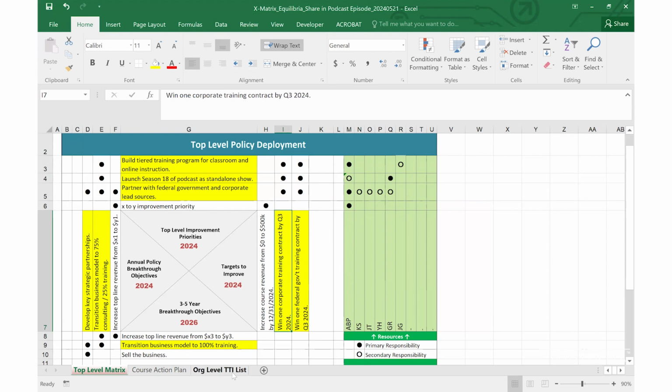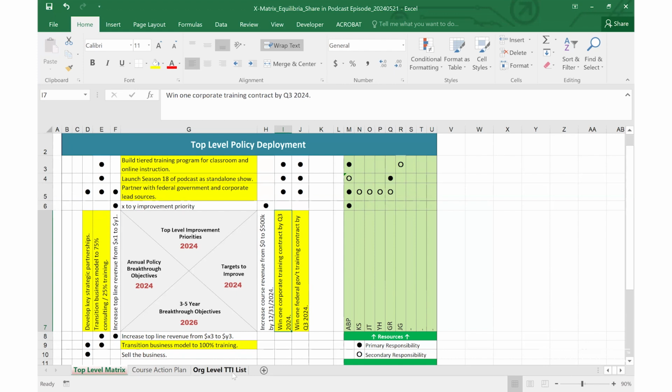Now, just to give you an idea of how long it took us to work on this X matrix, this is something that we started here at Equilibria the first week of January this year, 2024, with Kenya Moses. And it took us 4 different 1-hour sessions. We were doing things on a combination of Zoom and Microsoft Teams, if I recall. Lots of great conversations. So it's not that it should normally take that long. As Kenya mentioned, it really depends on the extent of the conversations. But for us, it was our first time formally doing it for our company. So we really wanted to make sure we gave it a really good first try. And again, lots of great conversations came about as a result.